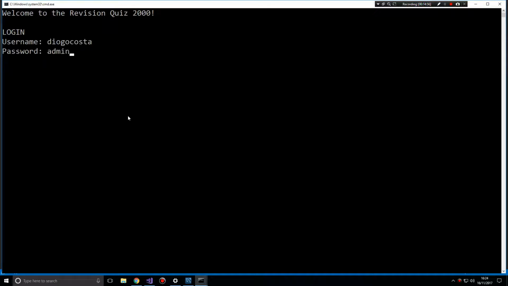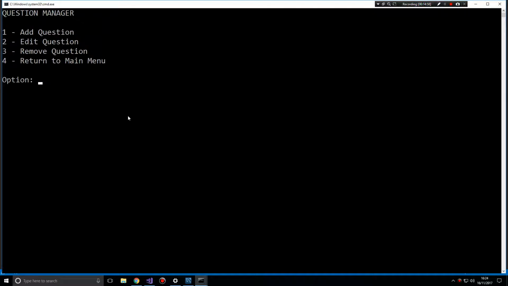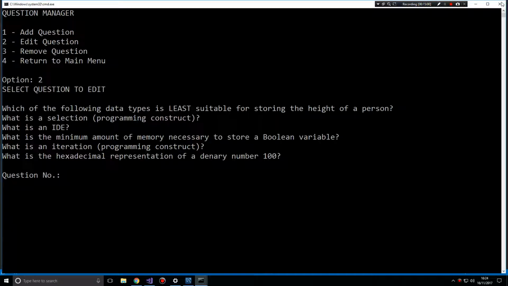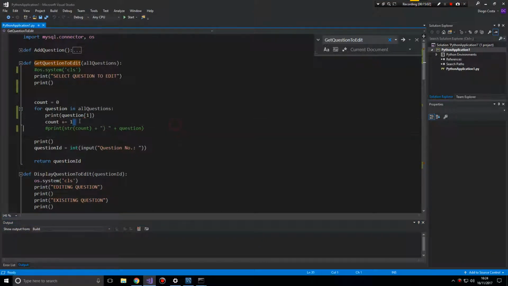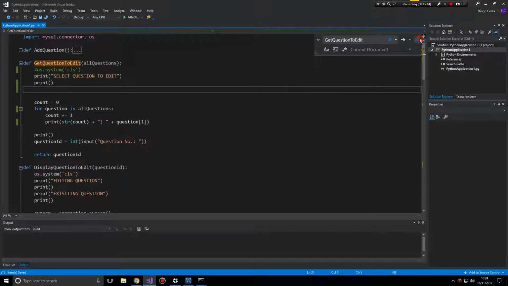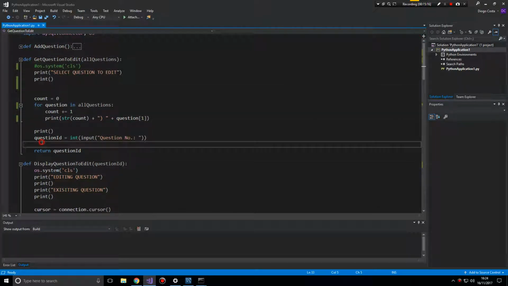And we say admin, yes, 3, 2. Good. We print out the questions. That's good. So what we do over here is say string question, now question 1. That shouldn't be an issue anymore. I hope not. But this part we need to fix.